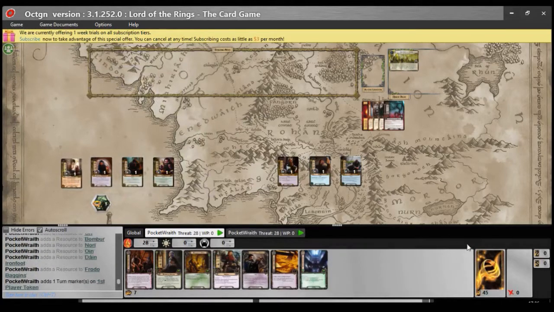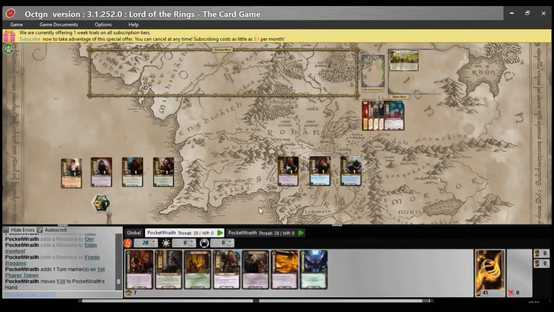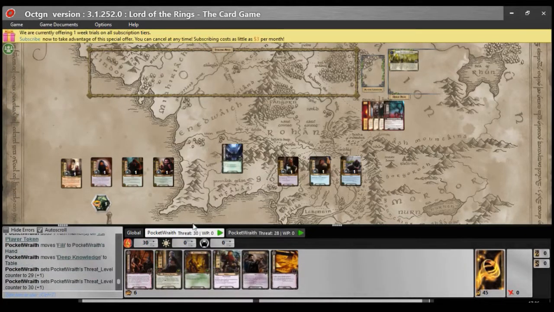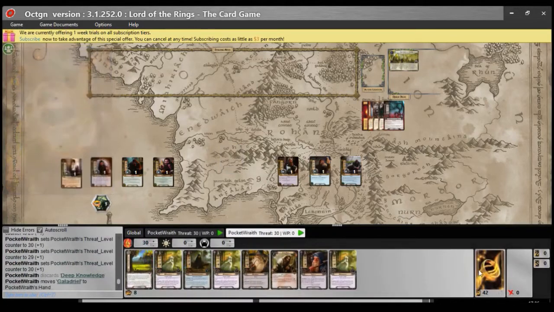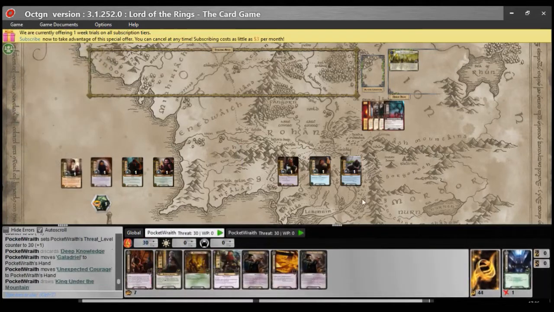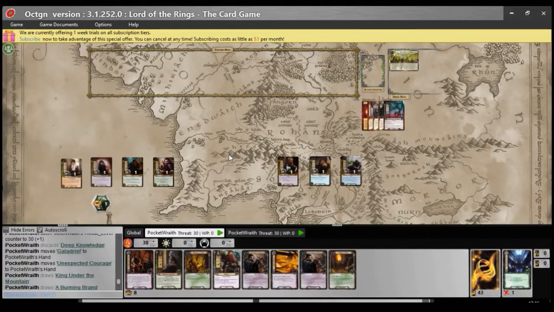So let's start. Okay, that is good. That's alright. So let's play Deep Knowledge. Do two and draw a couple of cards on each side. Okay.